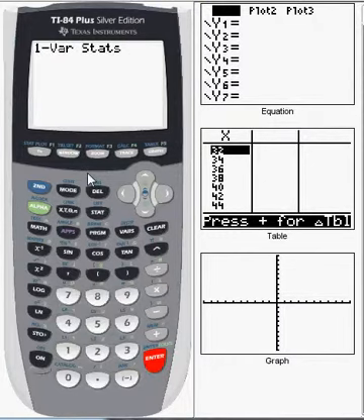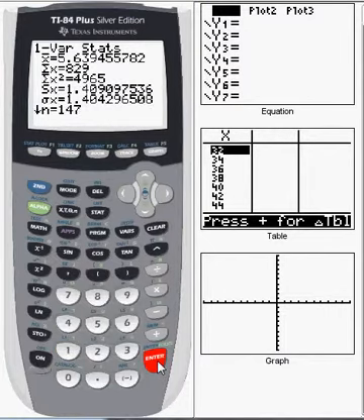And I want to enter, so I could just hit enter again, but I know it's under L1, so I'm going to show you how to do that. And L1 is right above 1, it's in blue, so that means I have to hit my blue button. Second, L1, and now I'm just going to hit enter. And right off the bat, it gives me all this information.